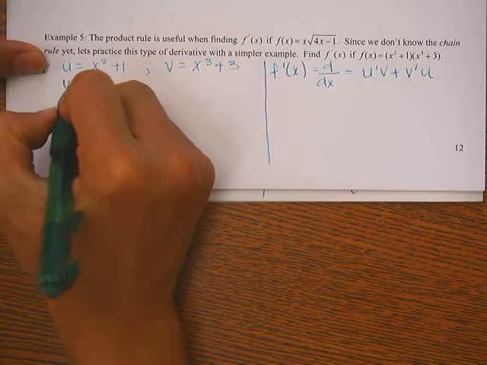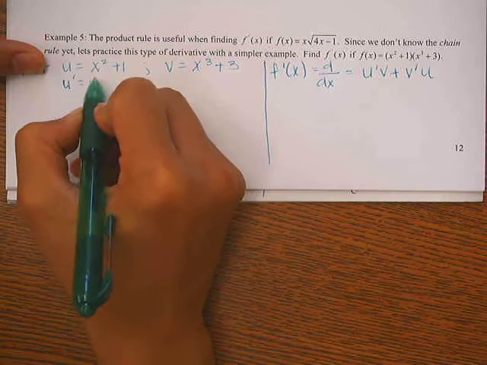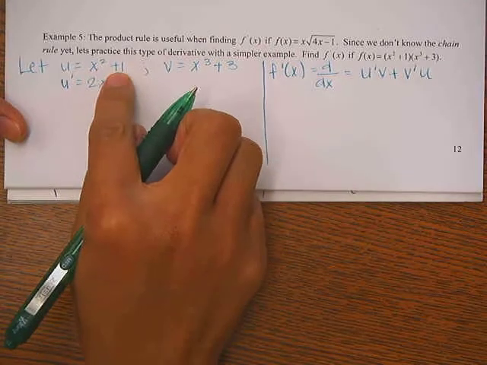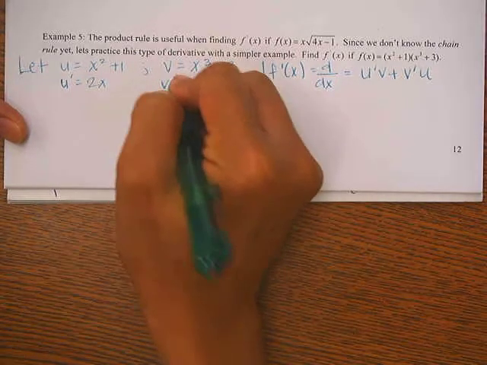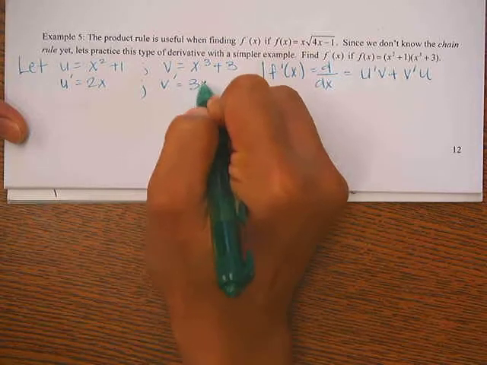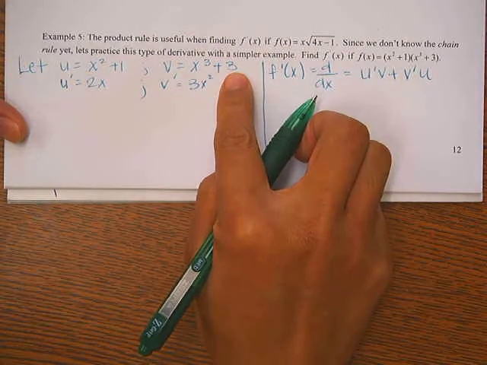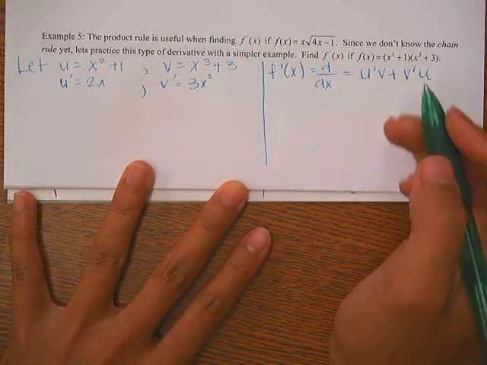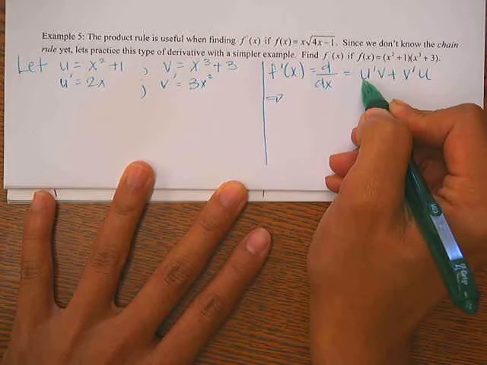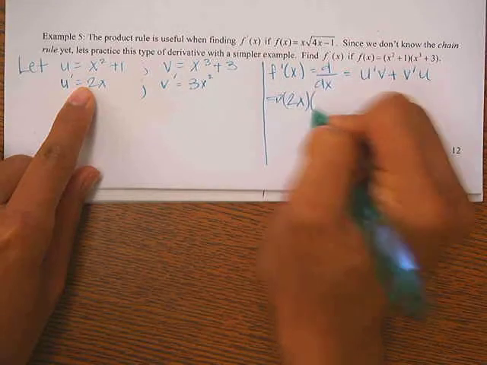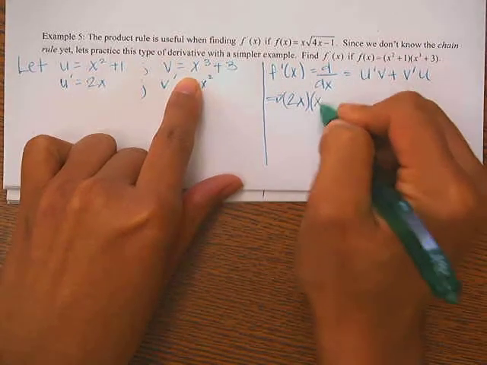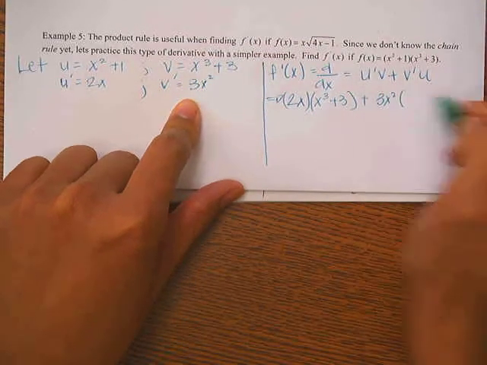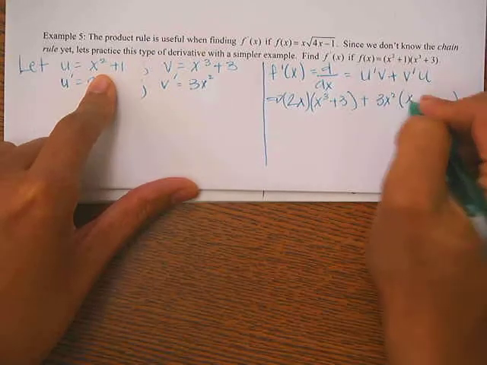So what I'm going to do next is find u prime. u prime is going to be 2x. I'm going to subtract the exponent, which is now just 2x. The derivative of any constant is 0. v prime is going to be 3x squared, and the derivative of a constant, again, is 0. So now I have u and u prime. I'm just going to plug it into this equation. I'm going to take u prime, which is now 2x, times my second, which is this whole piece right here, x to the third plus 3, add it to the derivative of v, which is 3x squared, times my first original, which is x squared plus 1.